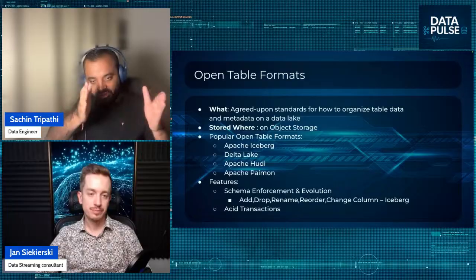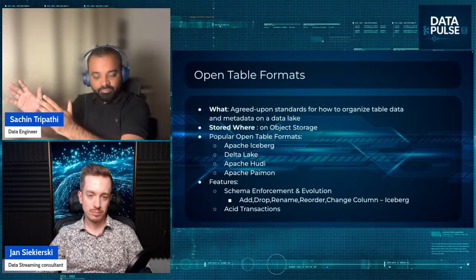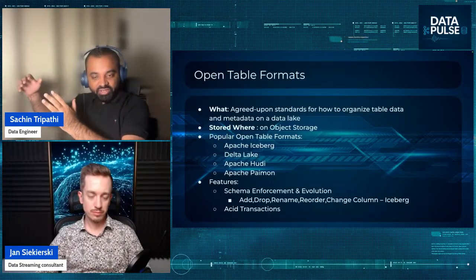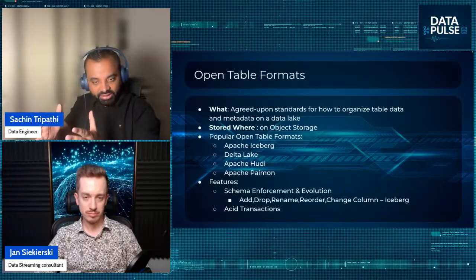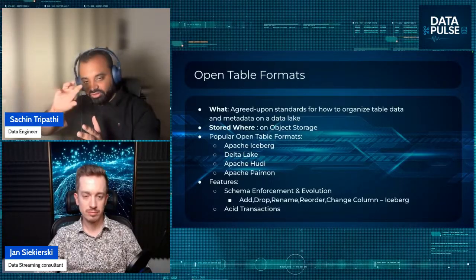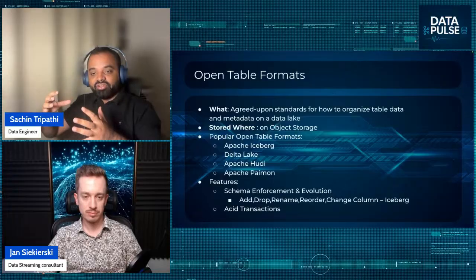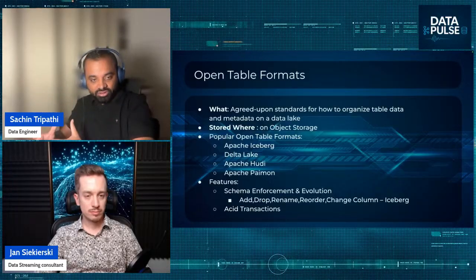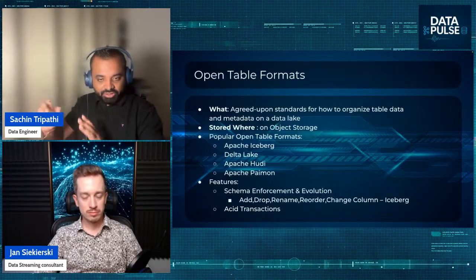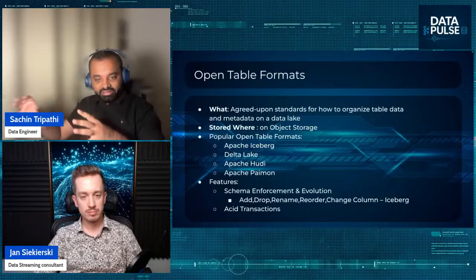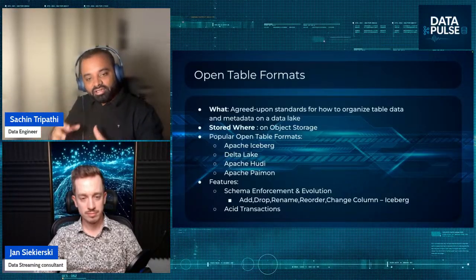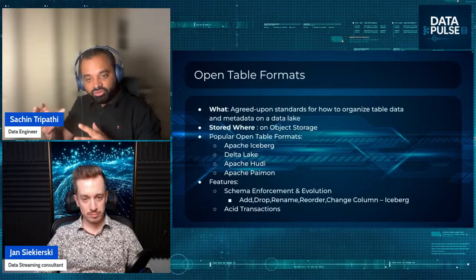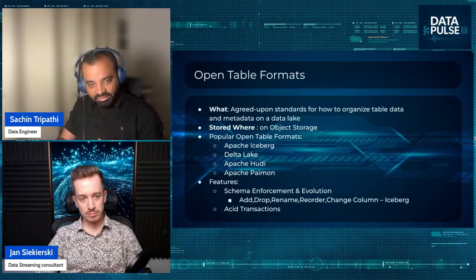So there are two sets: one is metadata, one is data file. The less you interact with the data file, the faster you do the processing, right? So Iceberg just interacts with the metadata file and does not do anything with the data file for these changes, whereas Delta Lake has to do it. You can enable certain parameters to not do it, but then that has its own cons and things like that. That's the schema enforcement part, which was very severely missing on the Delta Lake setup.